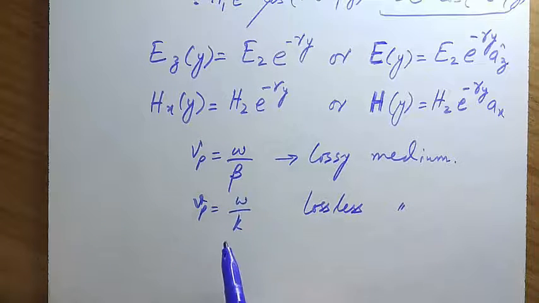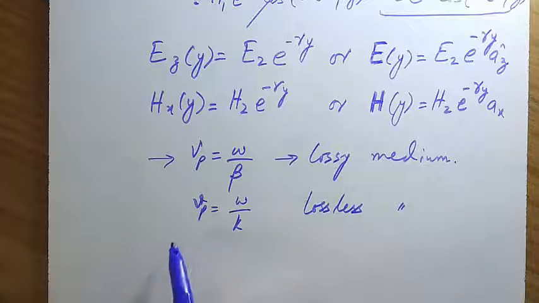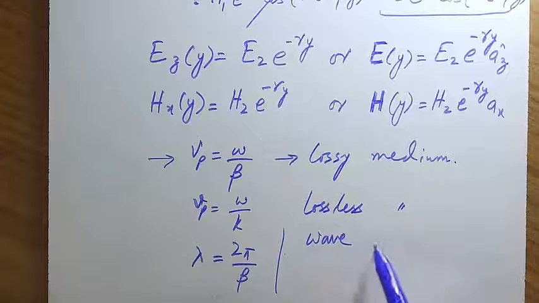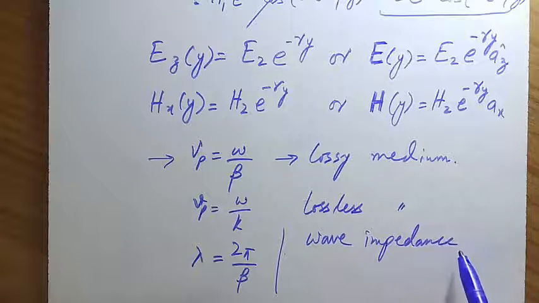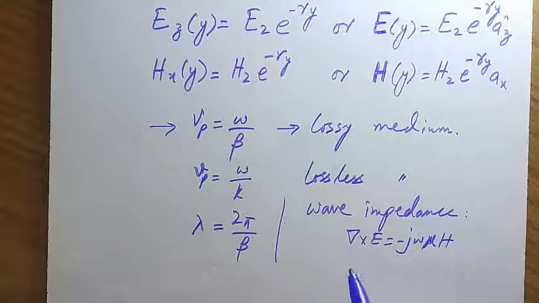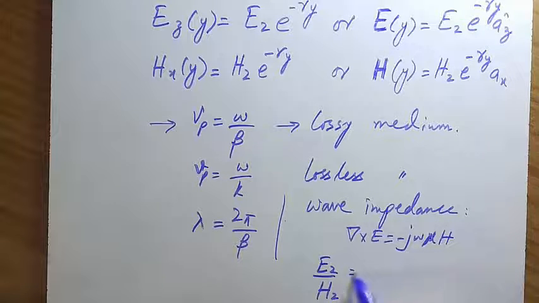The resulting equations for the wave parameters are, number one, the phase velocity, and the wavelength is actually now equal to 2 pi by beta. And if we talk about the wave impedance, which we did in the previous case as well, it is derived from this equation: curl of E is equal to minus j omega mu H. The same way we did for the previous lossless case, you can also derive the wave impedance of this particular case we are considering, the plane wave in a lossy medium. We can derive it to be E2 by H2 obviously, and it comes out to be j omega mu if you solve it for this particular case.